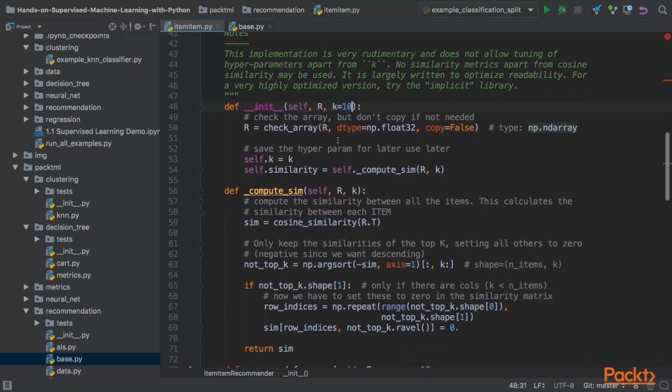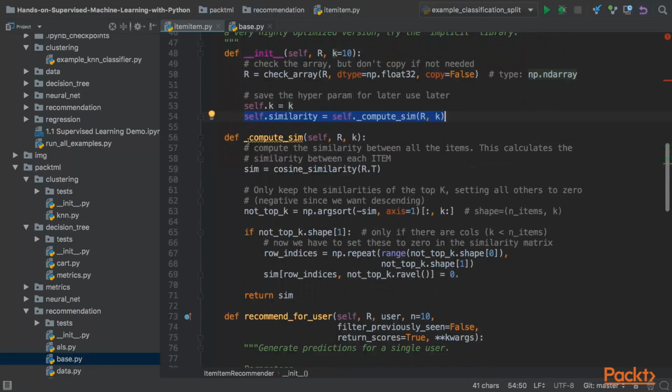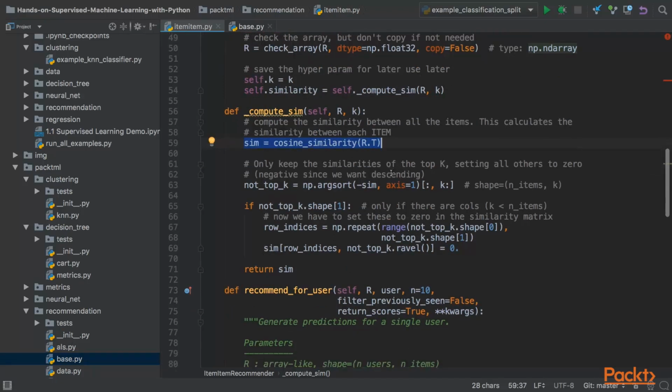So our constructor, the fit procedure, is simply computing the similarity array via the compute sim function right here. What we're going to do, as we showed in the snippet, is take the R array and transpose it, so items are along the row axis, and then compute the cosine similarity between rows, which are now the items. So we have an n by n matrix, where n is the number of items.